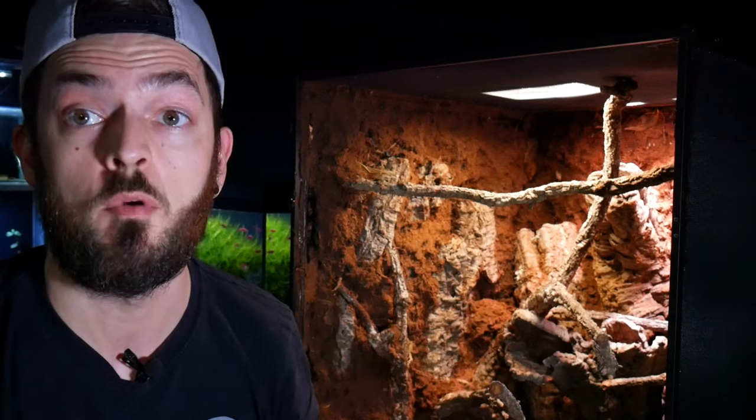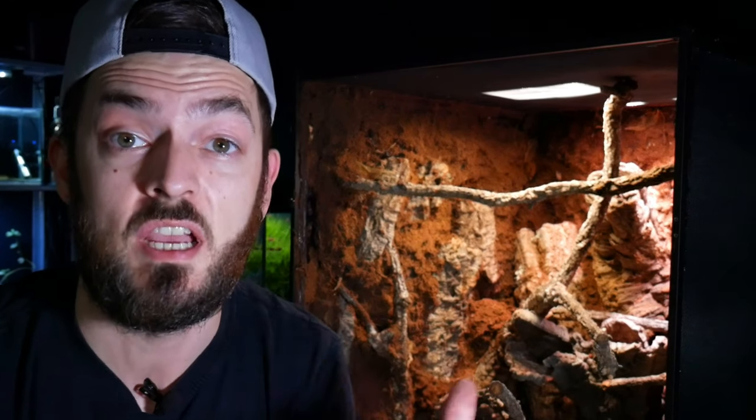Two terrariums I'm really happy with at the moment. This one is ongoing. Obviously, we've still got a little bit of work to do with that, but I'll be providing updates in the next few videos, and hopefully we'll get this done very soon. I've got another big build coming up straight after this one.